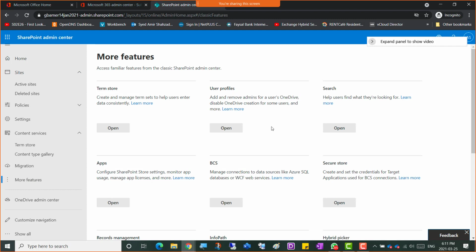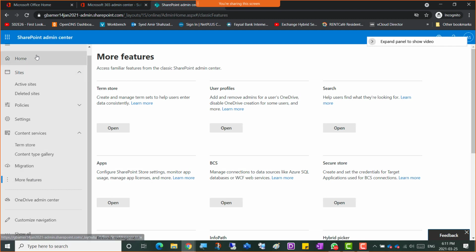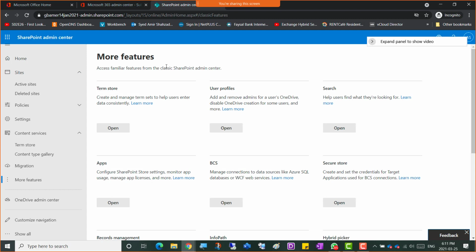The first screenshot in fact would be the more features screenshot. So SharePoint admin center, SharePoint, and then the more features section. Let's take the first screenshot here, which is named SharePoint more features section. So screenshot number 1, SharePoint more features section.